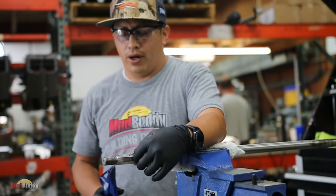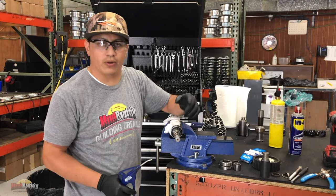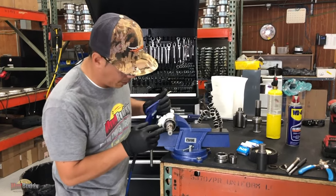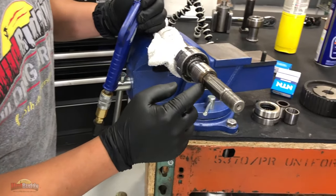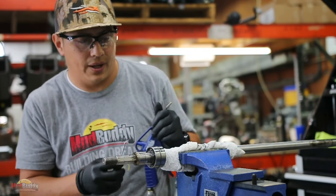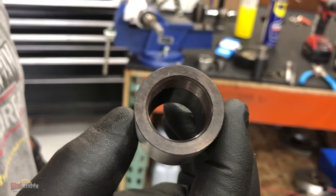The first thing that we want to do is remove all the grime, dirt, grease, whatever it could be in here. And I don't know if you can get the camera a little closer. In between the shaft and the bushing, right here, we want to remove what's inside here because that is going to get on the thread. And as you can see, these threads are very, very fine.